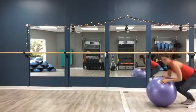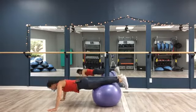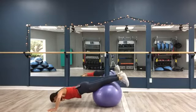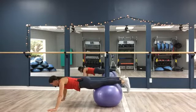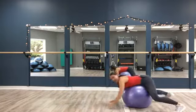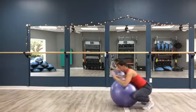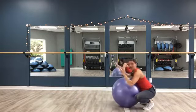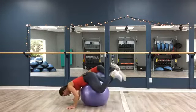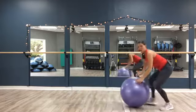Knees are wide, we're going to roll over our ball. Come down to your hands and down to your toes. I want you to get super close to the floor, really push off — use that chest to push off the floor. How about four more of these? I keep my heels up — that's up to you. Two more, last one. All right, we're rolling it out — back to our push-ups. Roll it out, hands are wide. Let's go — eight, seven, six, good. Tuck those hips under. Four more — three, two, and one. Roll it back, go back to your rocks. Come down — bring your head close to the ground. Give me two more, then we're going to get into our glutes.